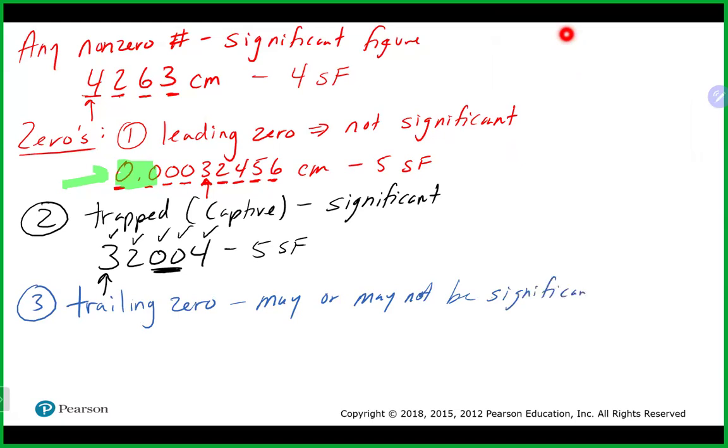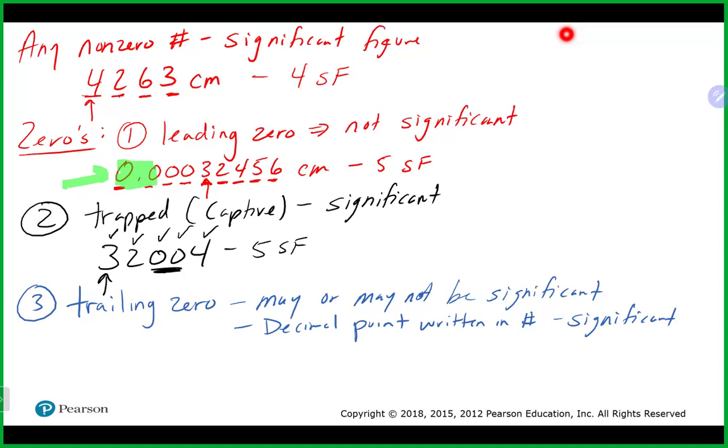What determines whether or not the zeros that come at the end, these trailing zeros, are significant is if there is a decimal point written in the number, then it will be significant. Again, if there is not a decimal point written in the actual number, you can't imagine it's there. In some cases we kind of assume it's at the end. It has to be actually written in the number in order for those zeros at the end to be significant.